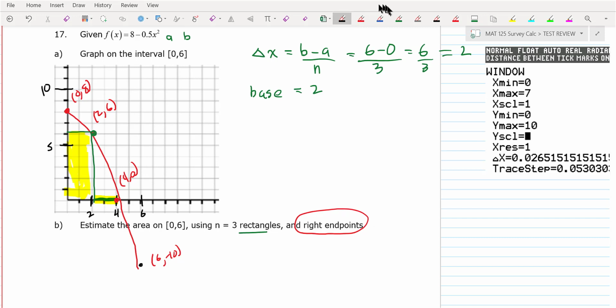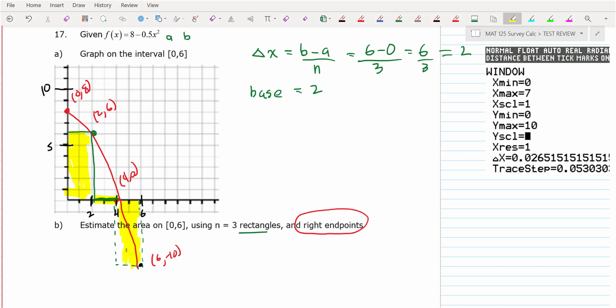So now what we do is we go down here. We go all the way down like that, and then you draw around like this. Okay? And it's okay if that area ends up being below the curve. So the idea is the base is 2. That's what that did. The right endpoint is the height. So that height would be 6. That height would be 0. That height would be negative 10. Okay, does that make sense to everybody?